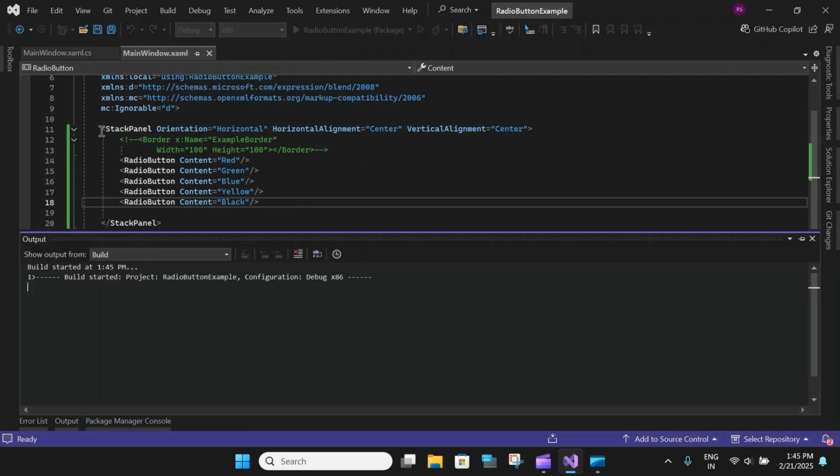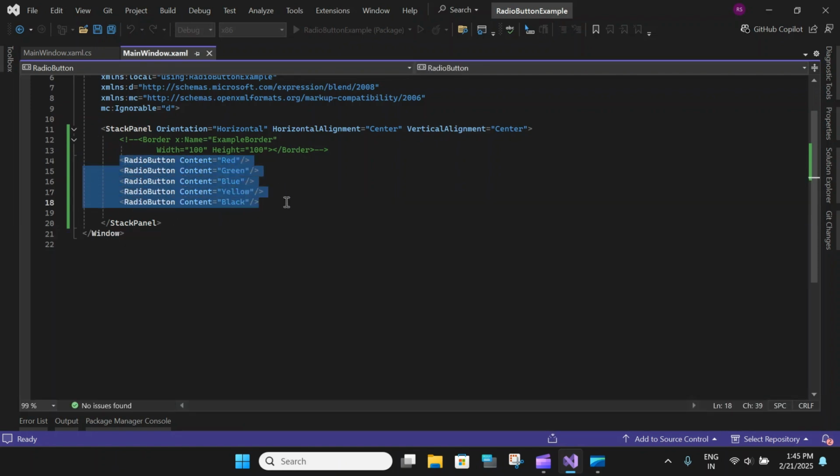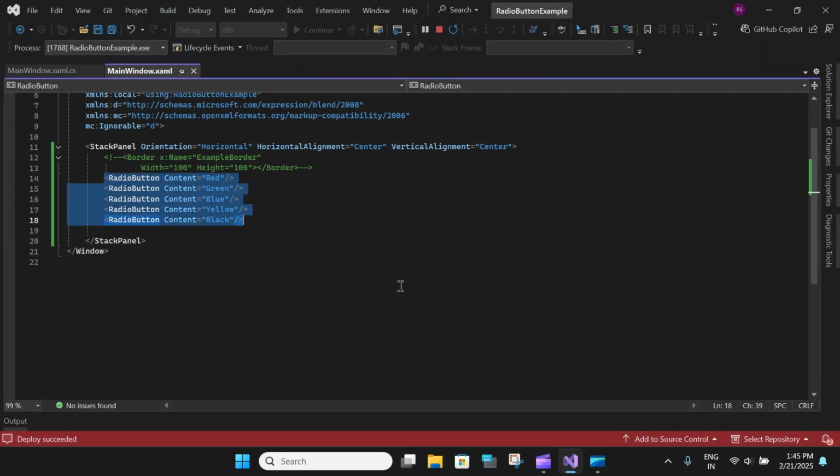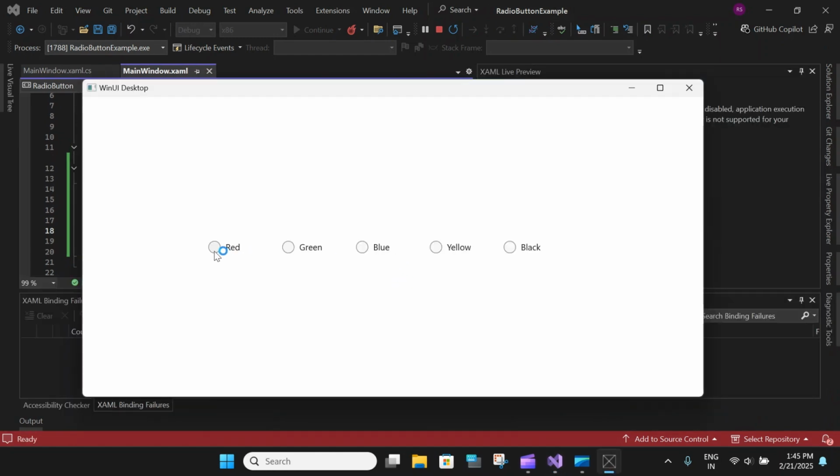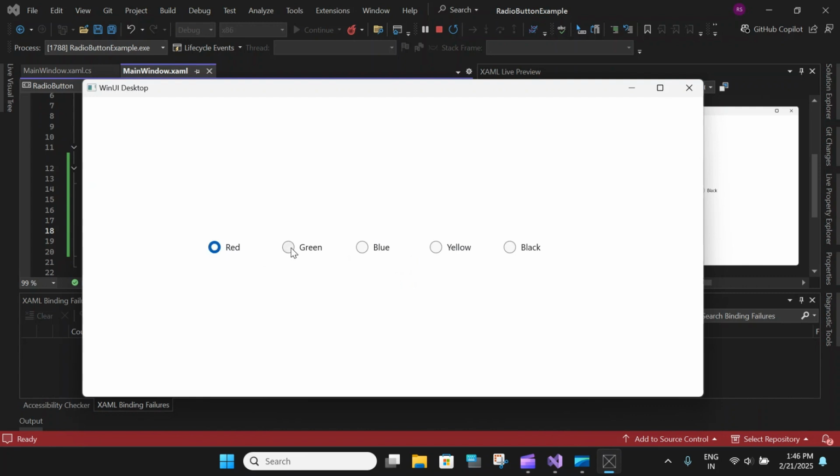since they are enclosed within a stack panel, the radio buttons that are all within the stack panel will be grouped together. And you will soon see how. So here we have a radio button, and you can see they act as if they are in a group and not individual.